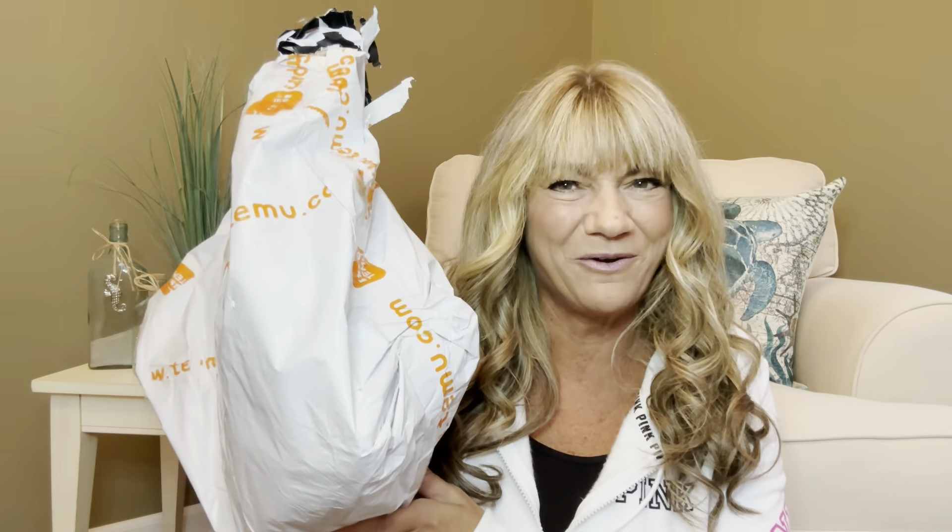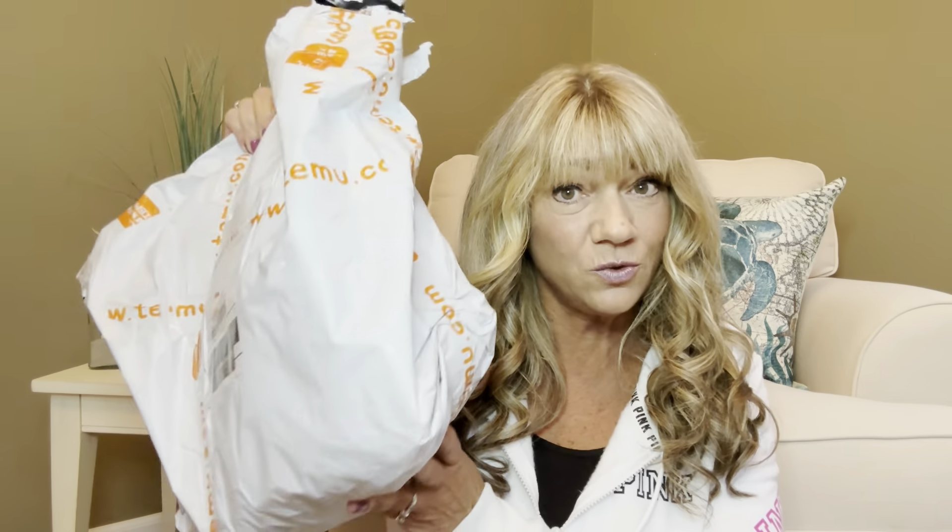Let's go ahead and get into all the items I have chosen this time around. When I do different programs for Temu, they do actually let me select the items. I picked out a campaign — I want to say it was home essentials. Not all these items might be home essentials, but I'm going to show them to you anyways. All these items in this portion of the video were gifted to me from Temu and yes, I did pick them out myself.